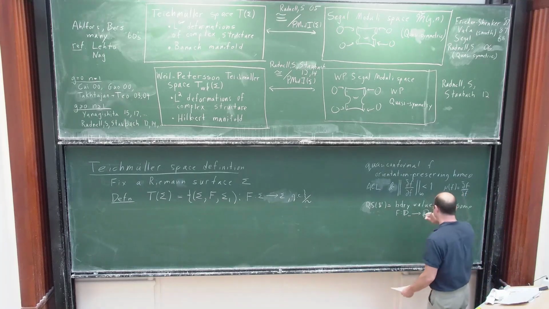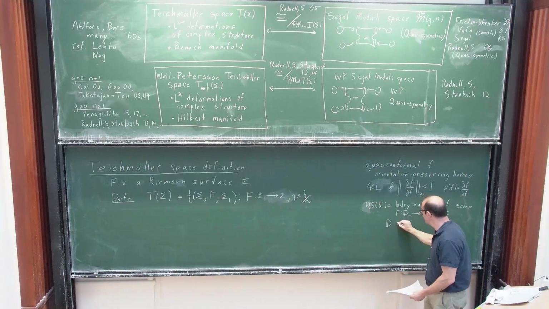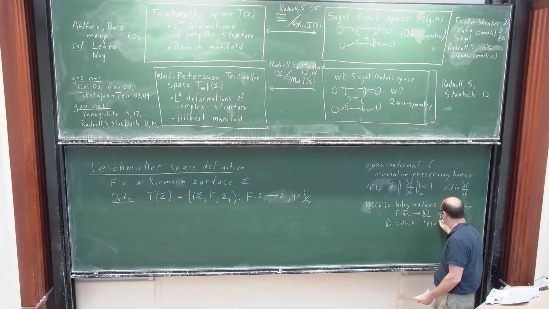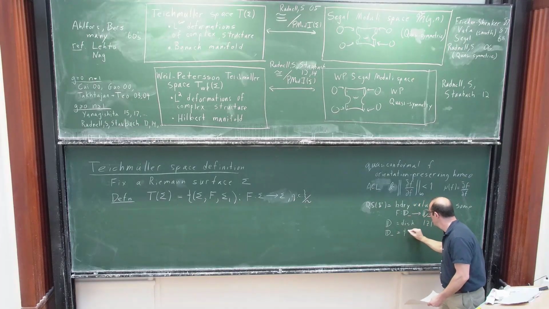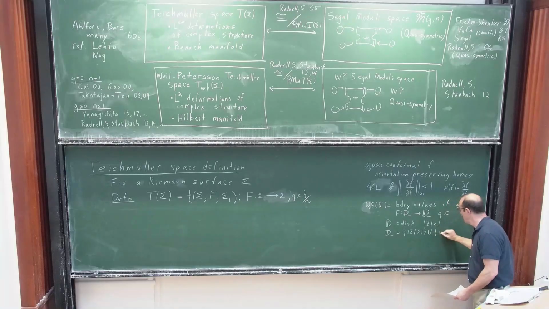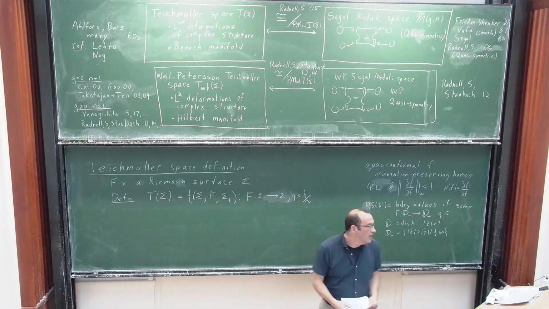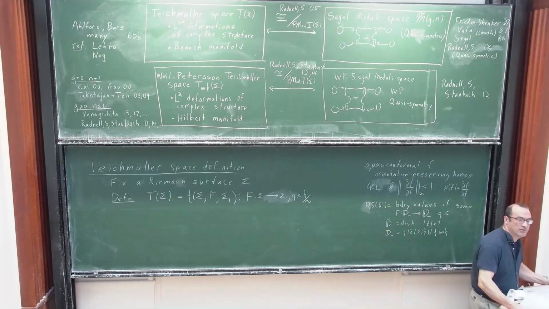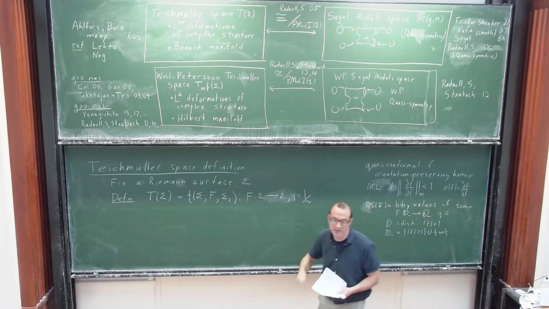And I use this funny symbol. D is going to be the disk, of modulus less than 1. And D minus is the outside of the disk, together with the point at infinity. Okay. And you might say, why are you using the outside of the disk? It's just to keep the same conventions as a bunch of things in the literature.